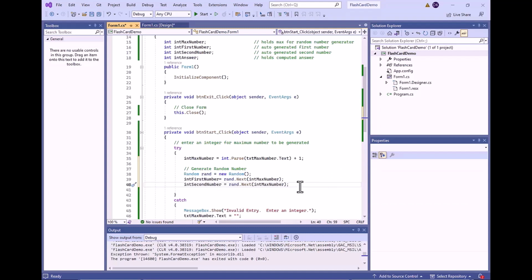So what we'd like to do next is display those numbers. So we'll display numbers.